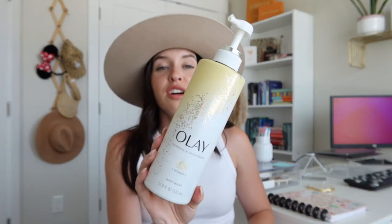A couple more fun shower products that have given me so much happiness: this is the OLE cleansing and brightening B3 plus vitamin C body wash. I just love having this in my shower — it's so cute alongside a little scrub. You have to be in there all the time, so you might as well enjoy the products. This is a repeat purchase for me. I use a bar soap for washing, but I finish everything off with a body wash — it's a little extra but makes me so happy.